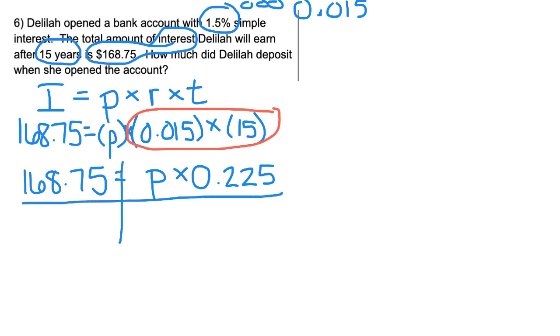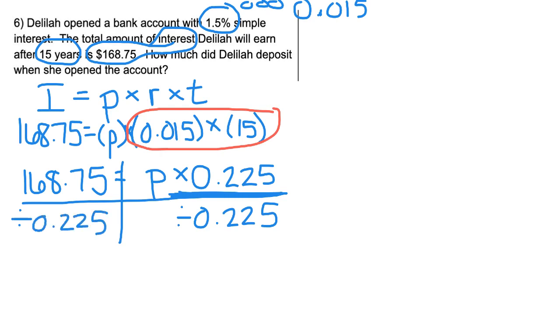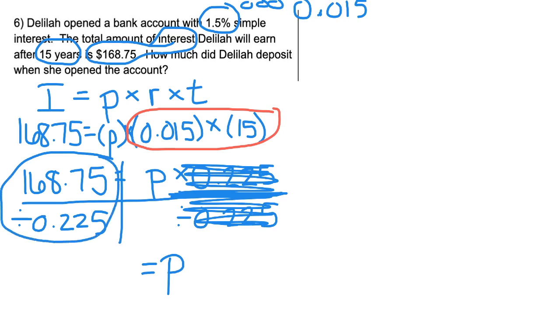Okay, so if I have numbers, one on the left and one on the right of the equal sign, we are going to use some algebra to solve this. We're going to look on the side where the P is, and we're going to ask ourselves, what is the opposite of multiplying by this number? Well, it's dividing by that number, but if you do it to one side of your equation, you have to do it to the other side of your equation. Now this cancels, which is awesome, because then I get the principal by itself. And the principal will be whatever this is.